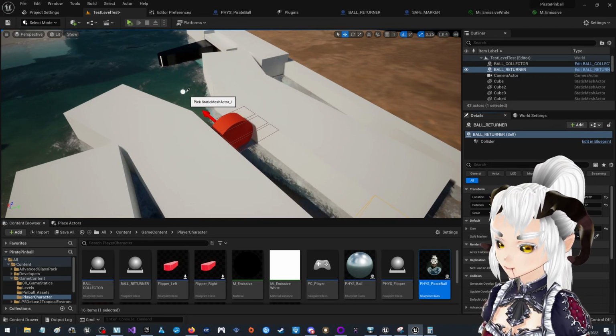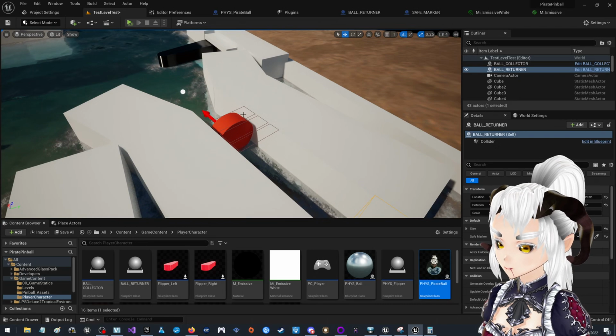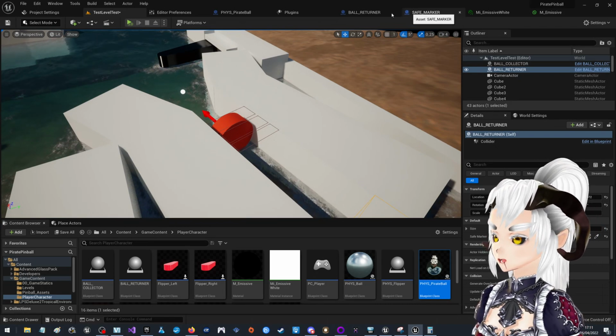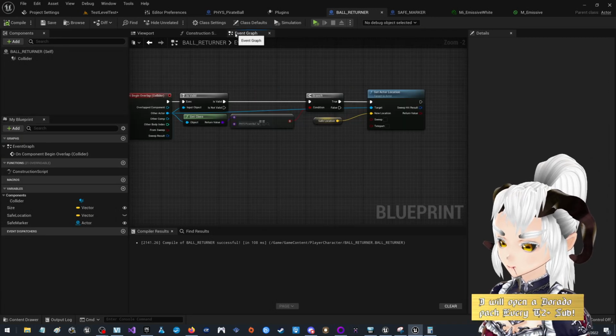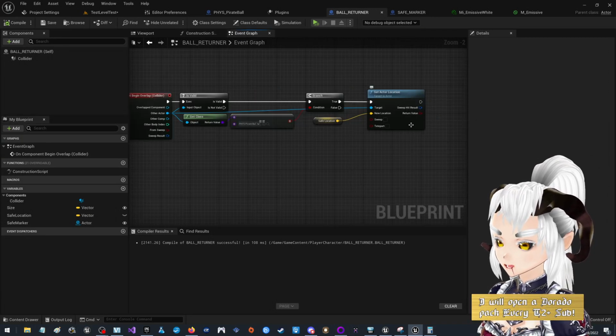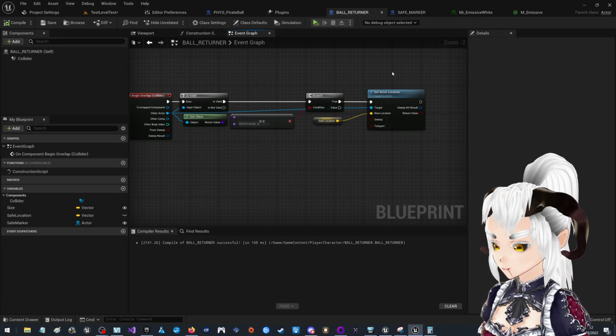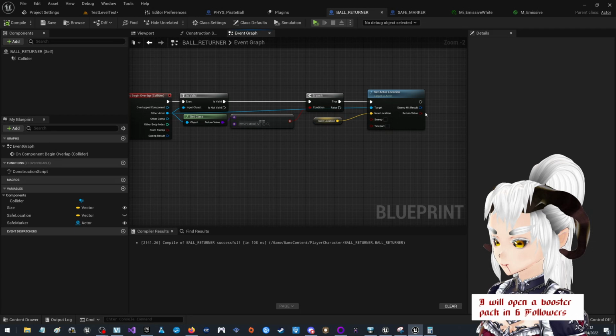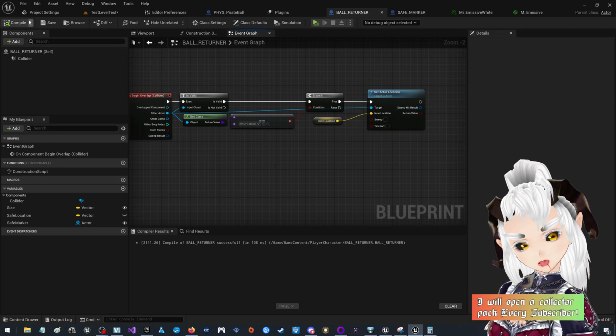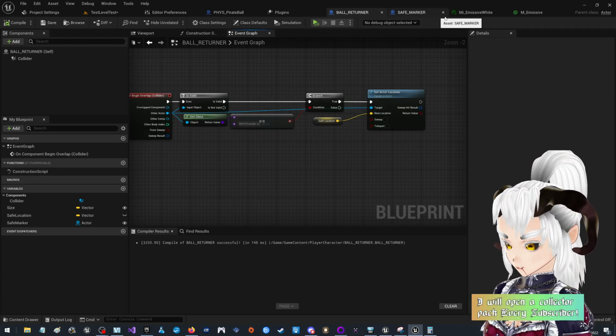Big actor from C. There he is. And event graphs, head actor location, safe location, teleport. Don't teleport, don't sweep. Yeah.